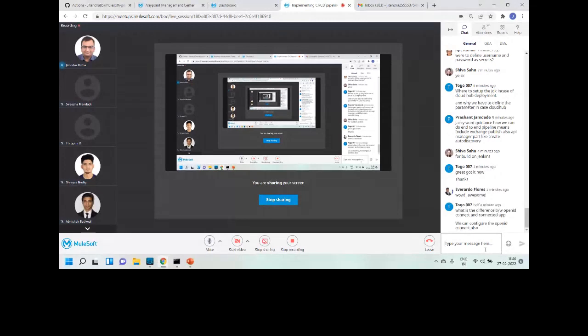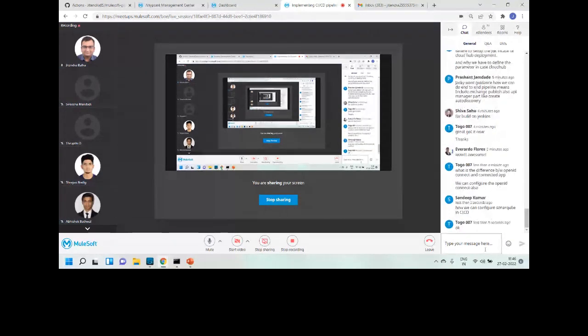A connected app is on top of your OpenID Connect, there is no difference, they complement each other. I will explain more on this once I configure this.